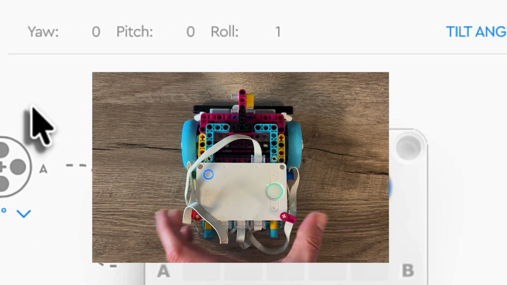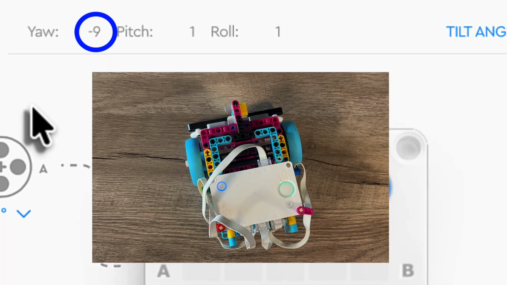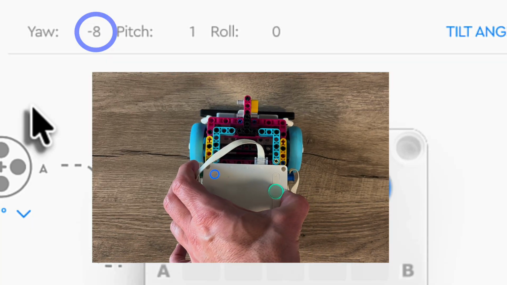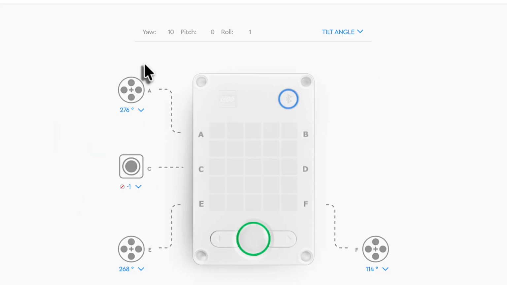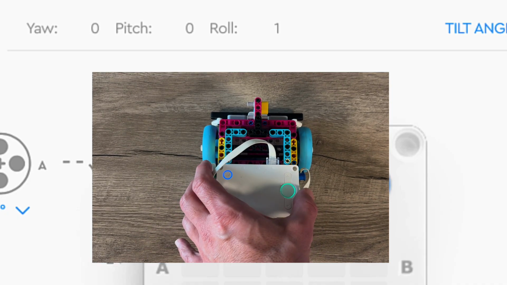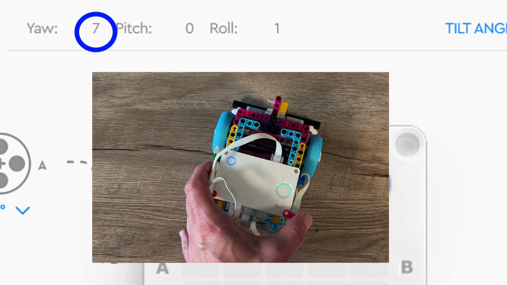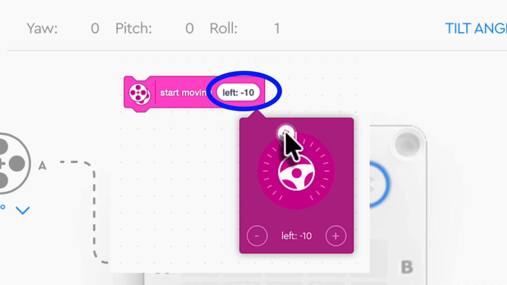In general, if the robot swerves to the left, then the yaw will become a negative number. If I want to make the robot then turn right to straighten out, I must tell it to turn in the opposite direction, in a positive value. This is the reason why the left-right adjustment value multiplies the yaw by a negative number to make it an opposite value. Same on the right, if the robot starts tilting to the right, I want to make it now go a negative number, turn to the left, which again is why you multiply the yaw value by -3.